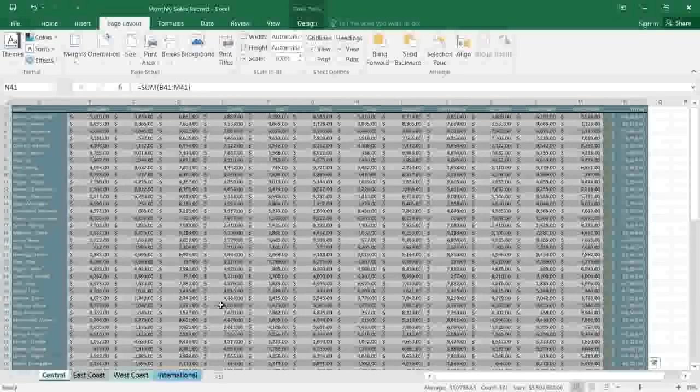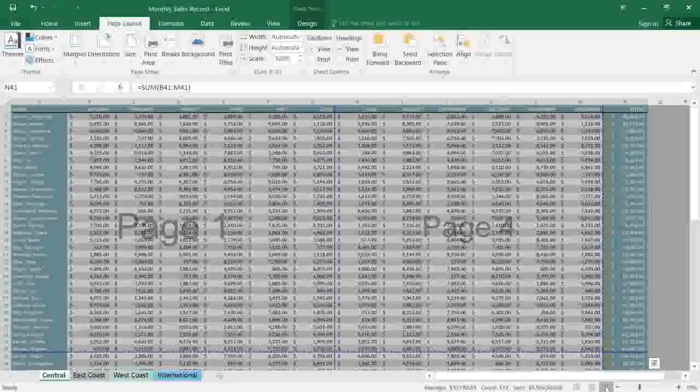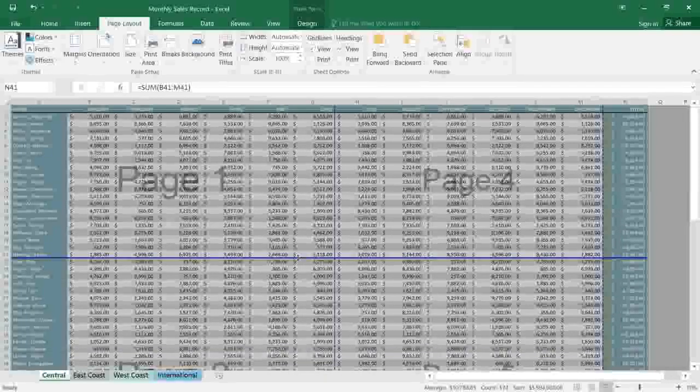There's one more thing I'd like to adjust while I'm here. Remember how the last few rows had to be put on a separate page because there wasn't enough room? I'd like a little more control over that. Instead of the last few rows, I want the data to be divided evenly, 20 people on each page. To do this, I'm going to switch to Page Break Preview mode using the button in the bottom right corner. This makes it easier to see your page breaks so you can adjust them as needed. All you have to do is click and drag the blue dotted line, then release where you want the page break to go.